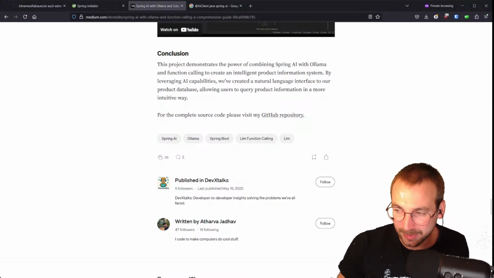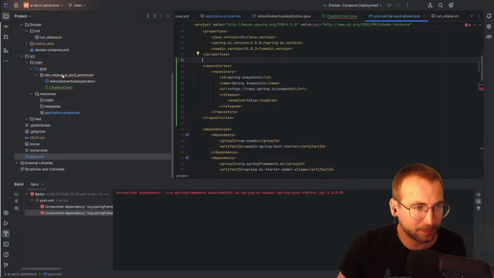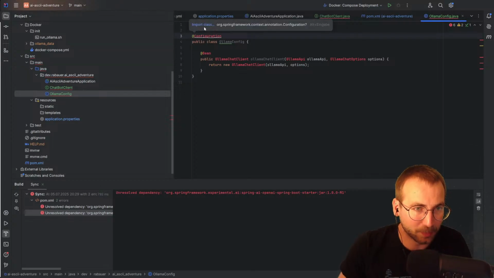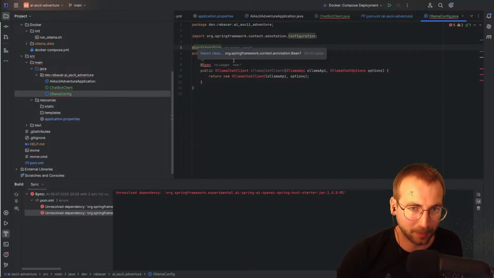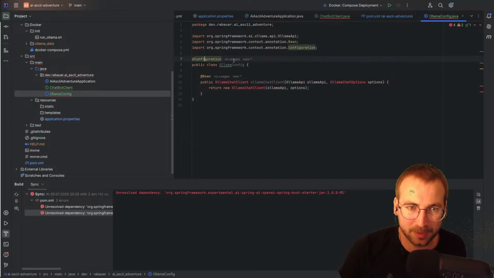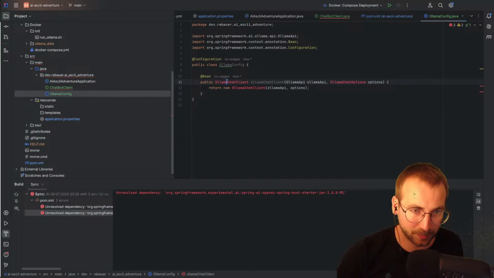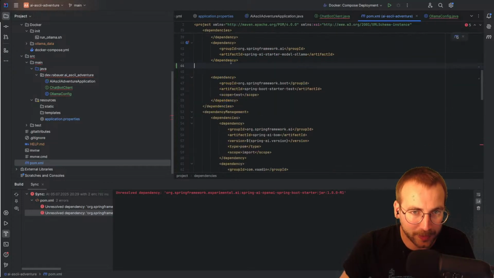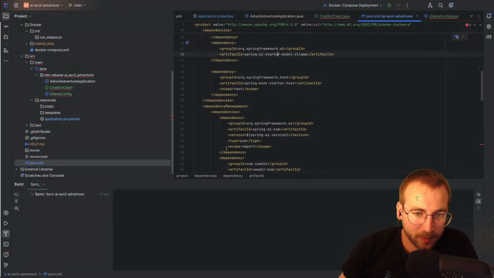Let's try it another way. Let's go back to IntelliJ. Here we go. Put this config in. Now this should be resolvable. Come on. Looking good. Well, can't you do this yourself? You should. Doesn't want to. It does not want to. Let's go back here. We don't need all that stuff because it's not working. Remove it. This is the stuff that Spring itself said would work, so we want to have this one.